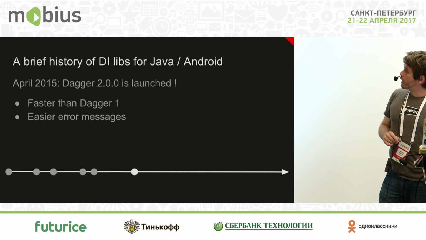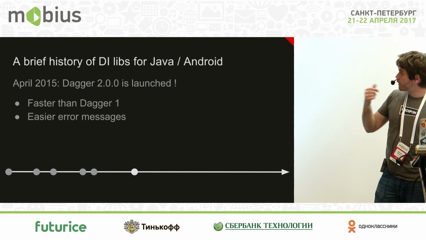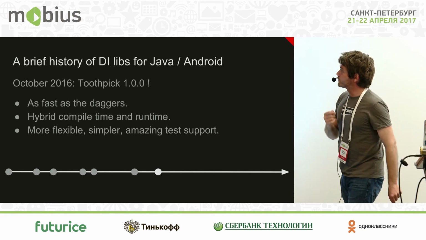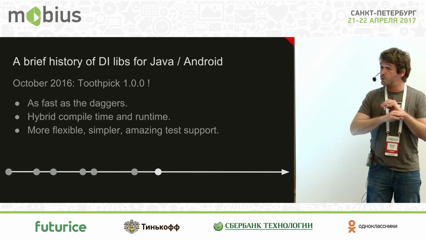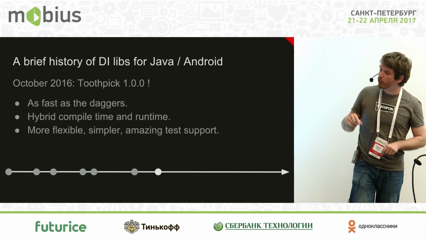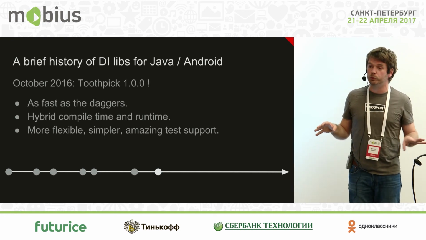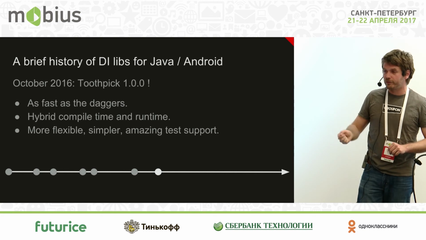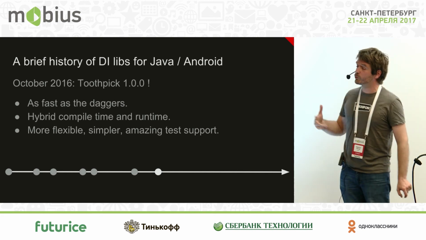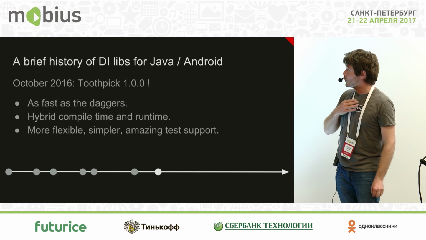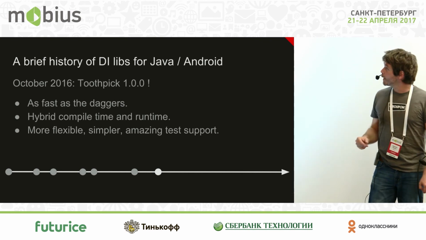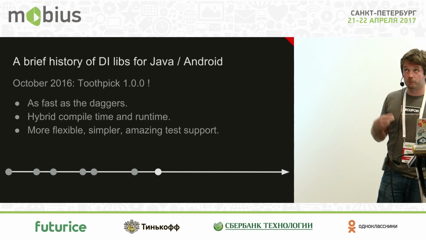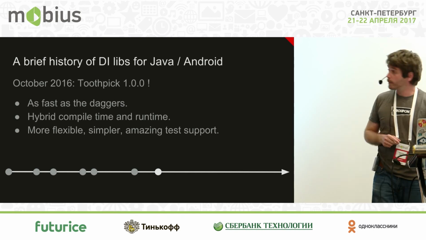This is April 2015. So you see, it takes time, everything gets more and more mature. And in October 2016, at Groupon, we decided to completely drop support, actually a few months before that, to drop support for RoboJuice. We tried our best to enhance it, to make it faster, but there was a limit, and the limit was reflection, so we decided to go for something new, and we created Toothpick. So we released it in 2016, and it actually took like 2 months to develop it from scratch.